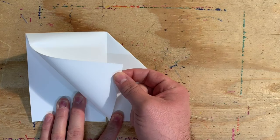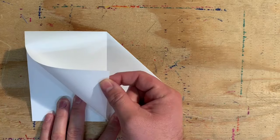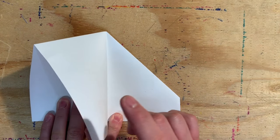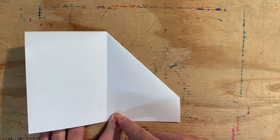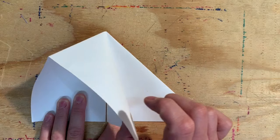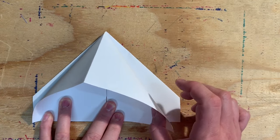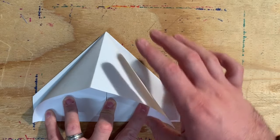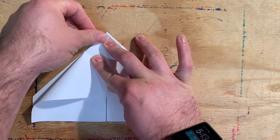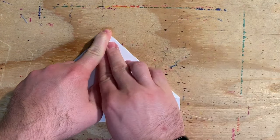I'm not bending it. Lots of people bend it up that way and it doesn't curve the right way because I'm forcing it to curve backwards. So I'm just going to pull this side over. You can see that this finger is holding the other paper down. I'm gonna fold it across and it starts to form that triangle. When you see it start forming that triangle, you can press the middle down and crease the sides.